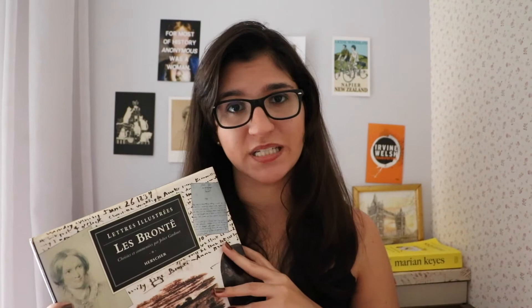Another bargain was The Illustrated Letters of the Brontës. This is in French but it's lovely and it was really really cheap — the equivalent of two quid — and it's gorgeous. You can see the photographs, paintings, and illustrations. You can see how wonderful this is. I love the Brontës and when I saw this today I just had to have it.